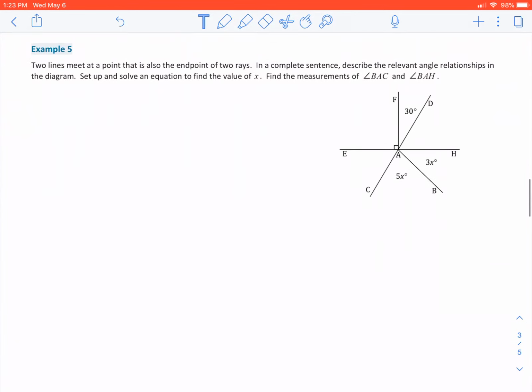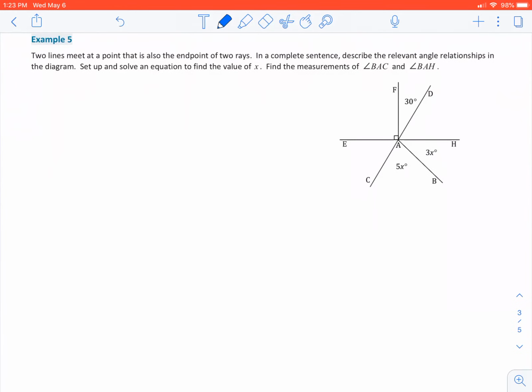All right, last example here. We have example 5. Here's our picture. Again, I see a 90-degree angle. I'm just going to fill that in right away. I notice that I don't have these two angles here, so I can't do angles on a point. I can't do angles on a line. I'm going to draw my x. So there's my x. I have two angles on the bottom. That's across from two angles on the top. So those are called vertical angles.